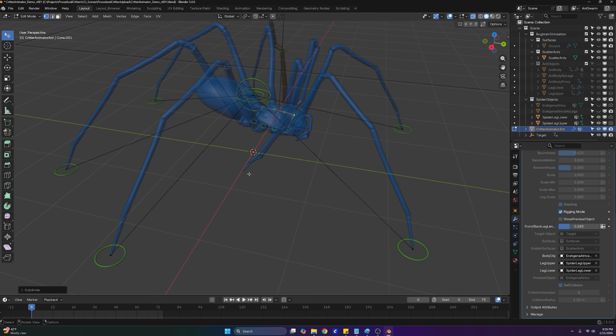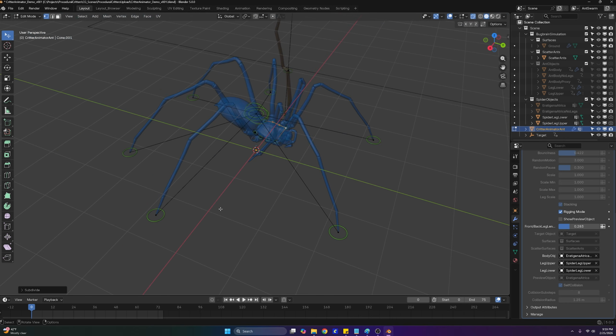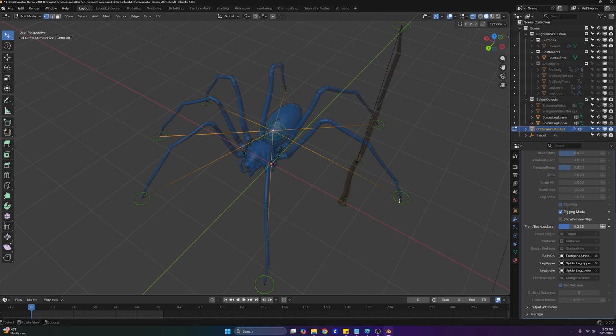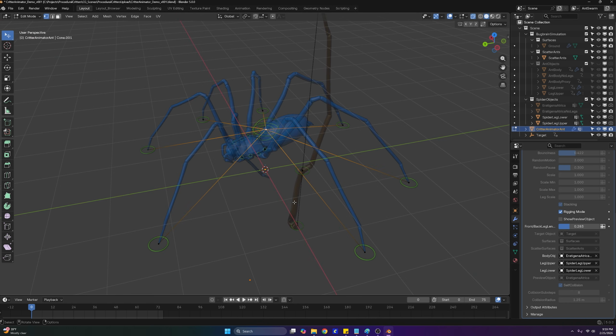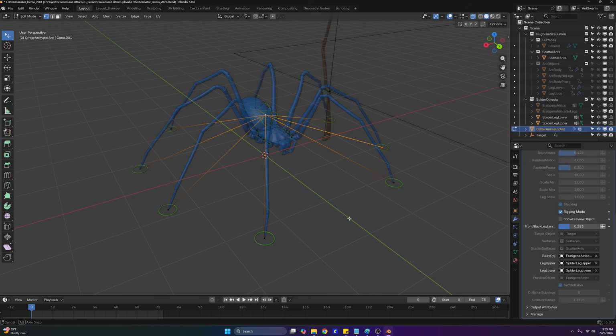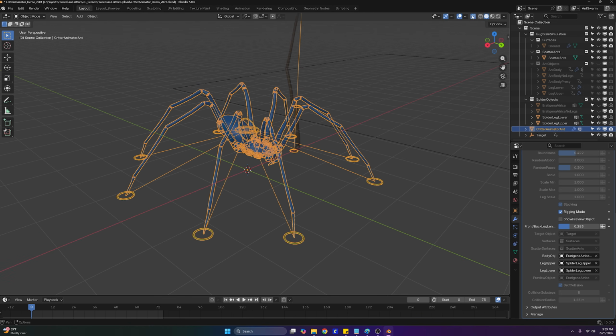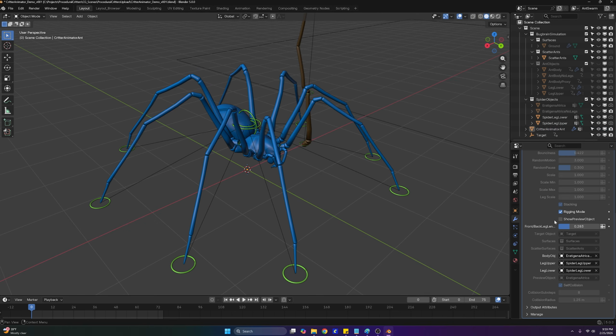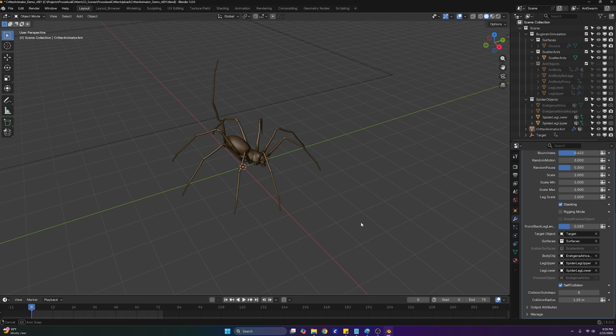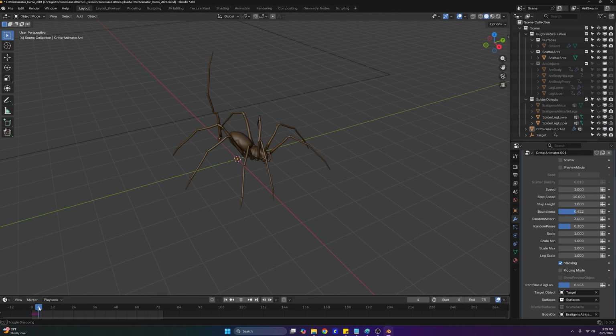But the points have nowhere to go to, so I'm just going to duplicate this and then select the center and hit F, and then I'm going to duplicate that, select the center, hit F, and suddenly we have 8 legs. And then if everything went well, turn off wireframe, and when we turn off rigging mode, we already should have a perfectly walking spider.